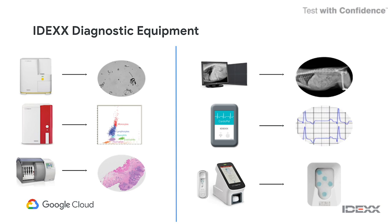We're on our fourth major iteration of our machine learning model. We also have hematology devices and a pathology scanner that generates about two petabytes of imagery every single year. We have an ECG device bundled with a subscription service for veterinary practices. It's frequently used for screenings before surgeries — if the result is normal, we send it automatically back to the practice; if it's abnormal, we have a cardiologist read it. Cardiologists love this feature because reading normal ECGs all day is very boring — they want to focus on more interesting cases.